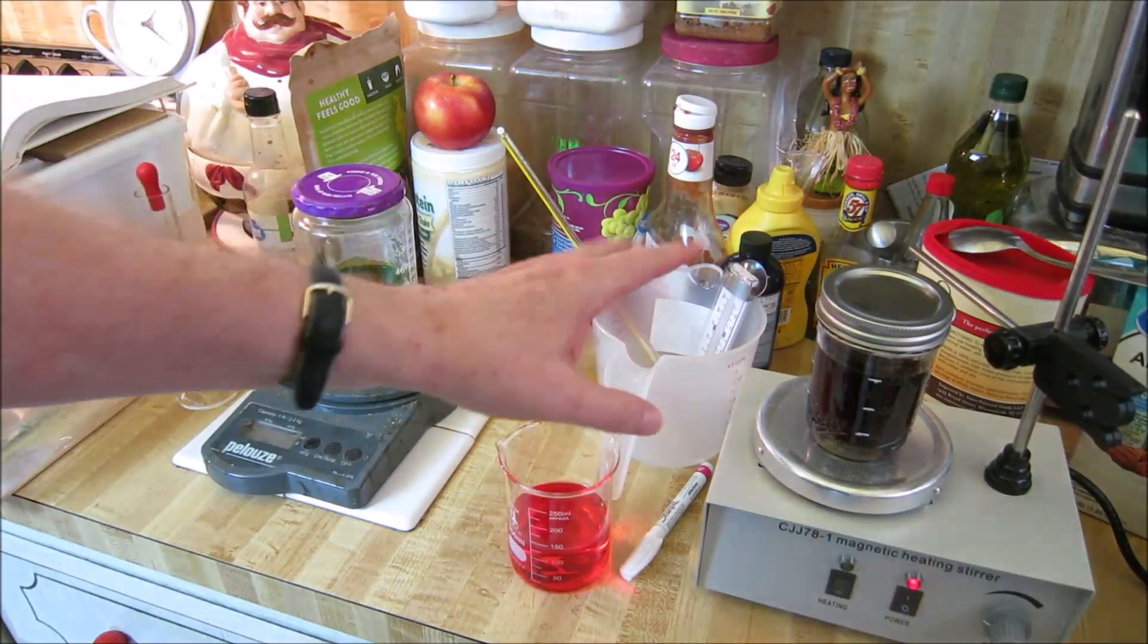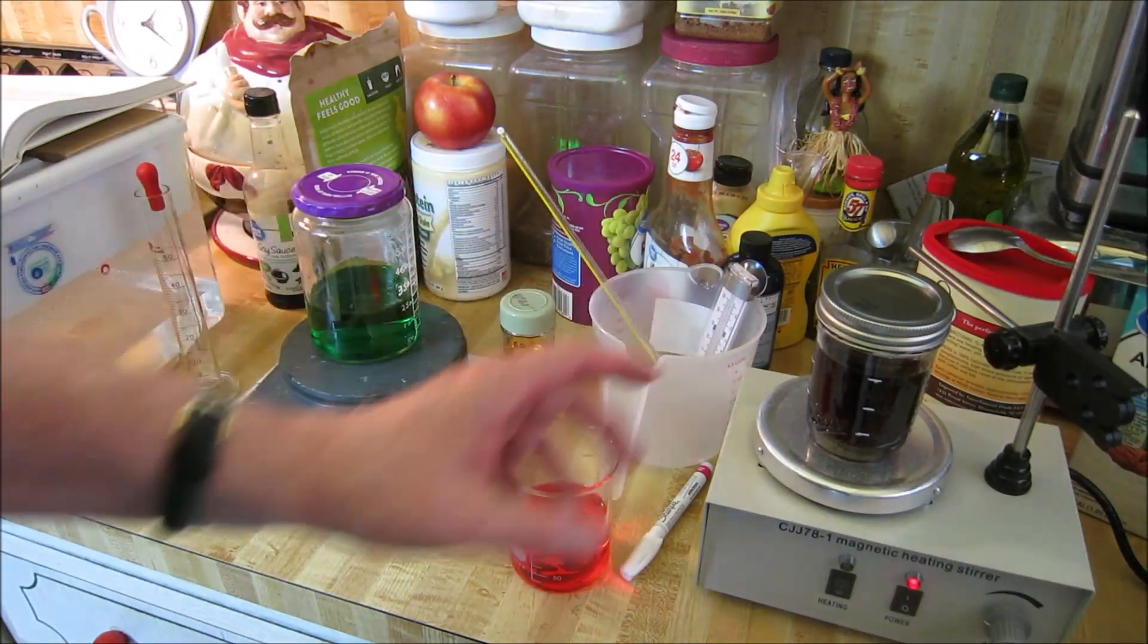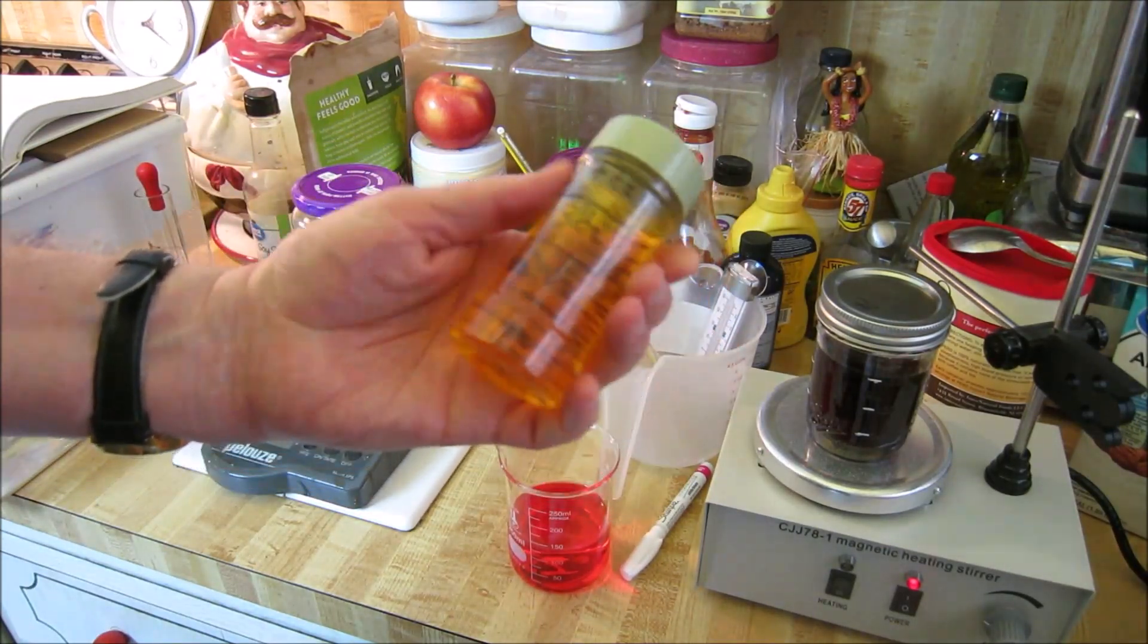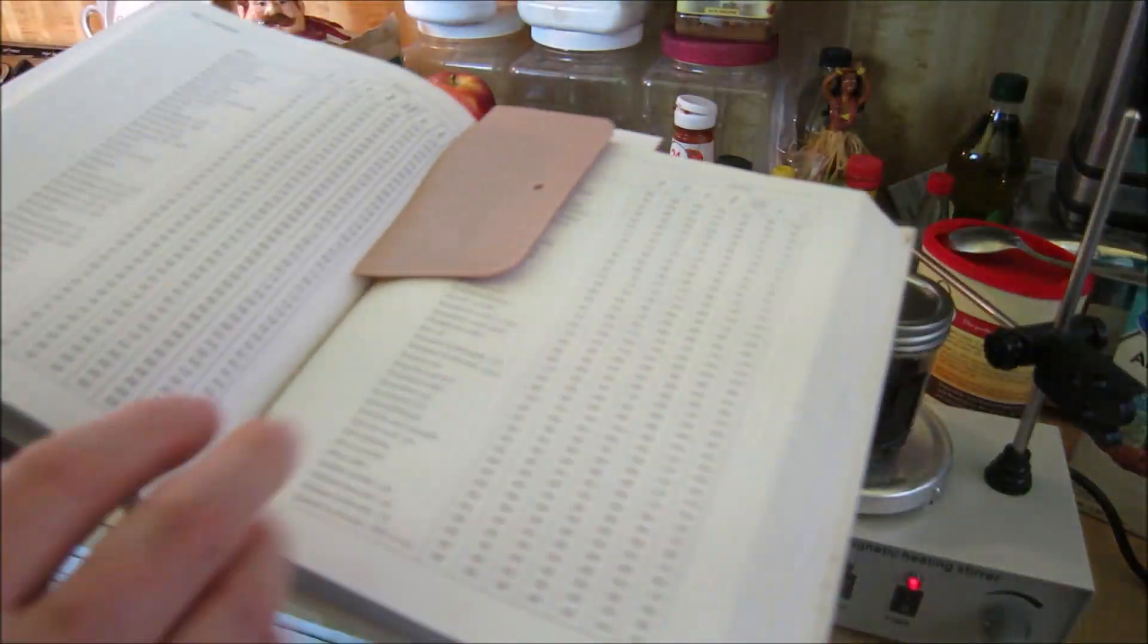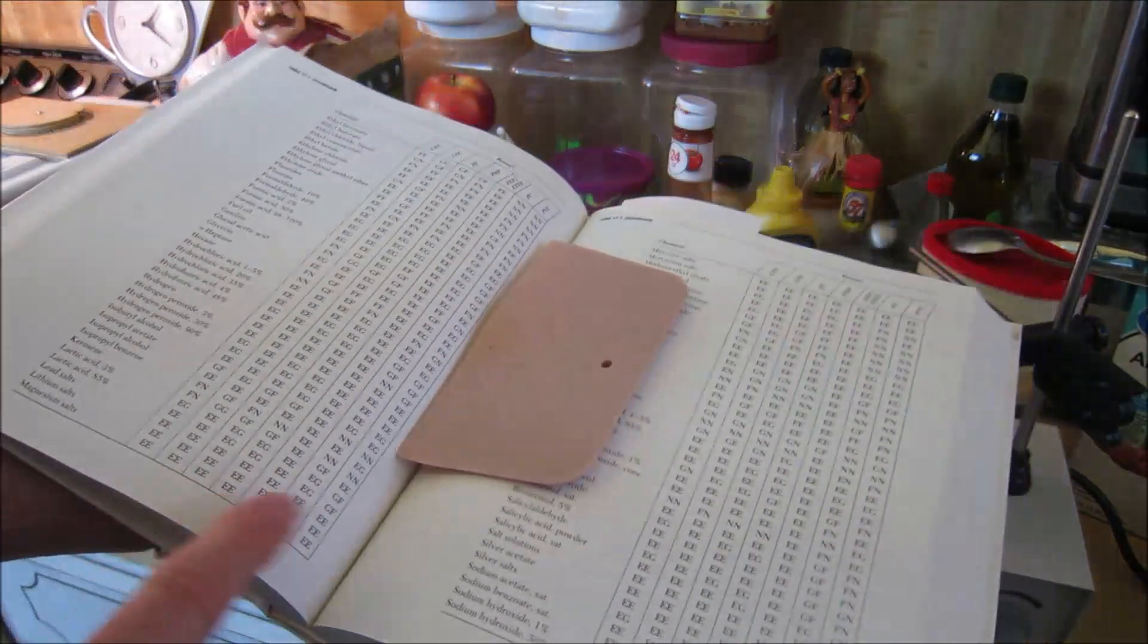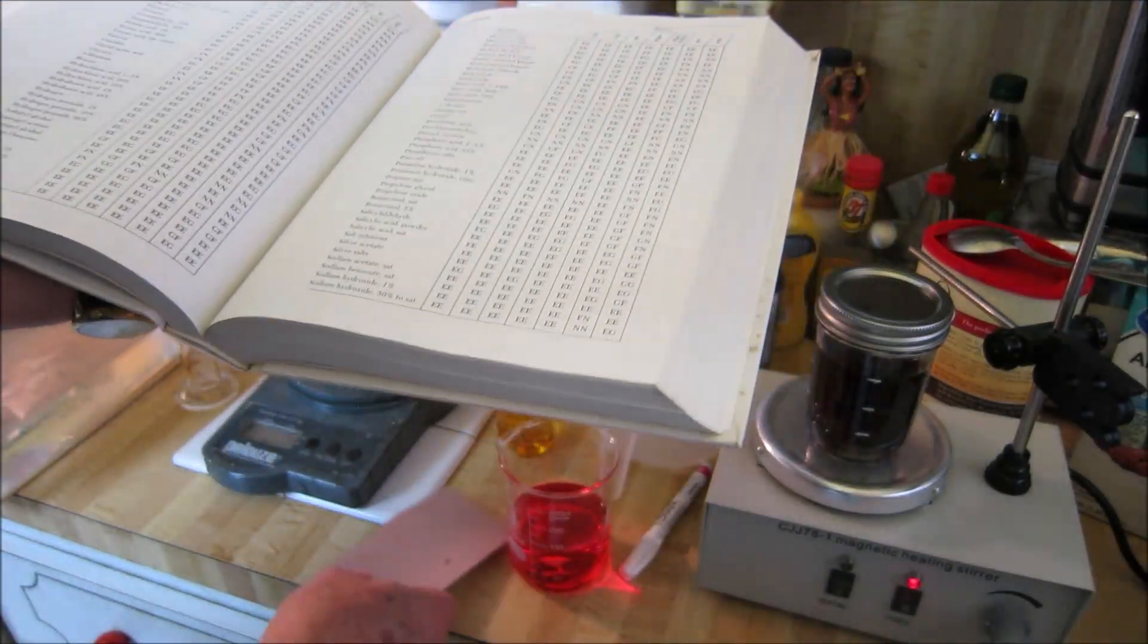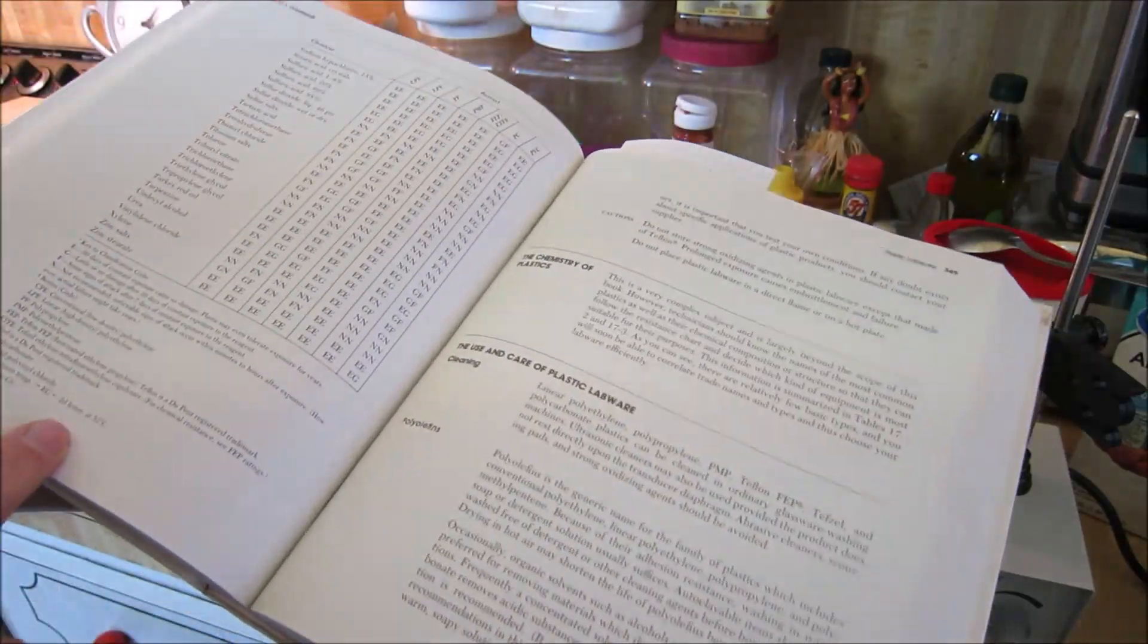So those are the two things for making glassware. You want to get water at 20 degrees centigrade, use a scale and one gram per ml for measuring. You could also use plasticware. I'll show you in the lab book. It has all the information you would ever want on different plasticware and what different chemical components react with it or doesn't react with it.